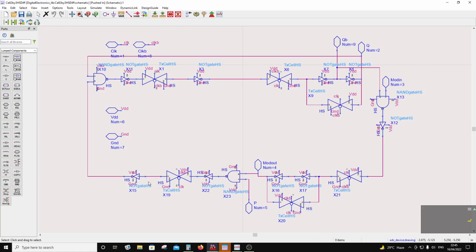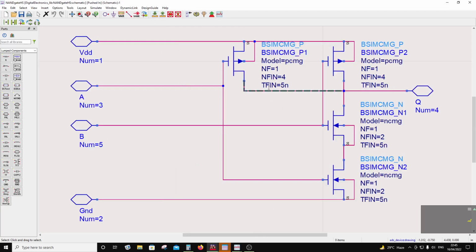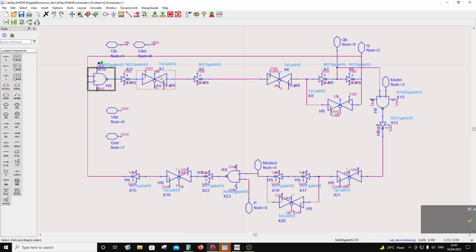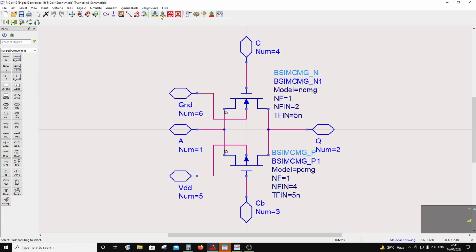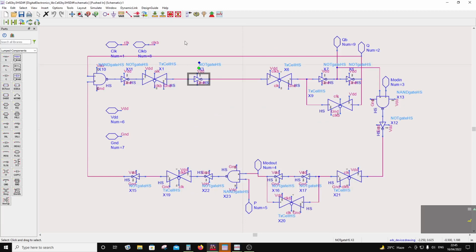In the forward path, there is only one memory element. In the feedback path also, there is only one memory element. This has been done to speed up this 2x3 cell up to like 50 gigahertz, right? These are your single-ended gates. This is an AND gate, and this is a transmission cell, right? These are your NOT gates, right?